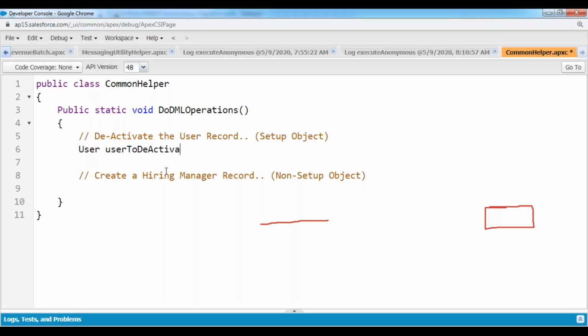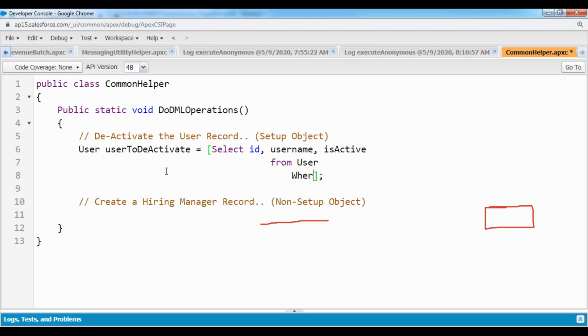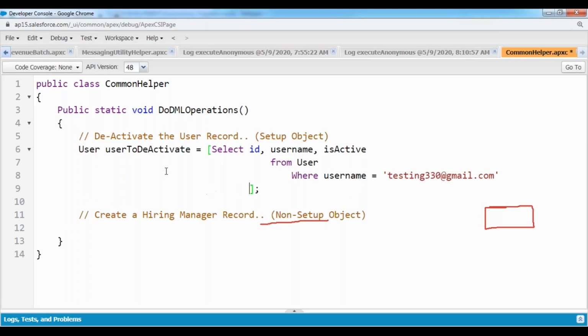Now, userToDeactivate equals, I'm collecting the user information. Select the ID of the user, username, IsActive from User where username equals, I'm indicating this, limit 1.